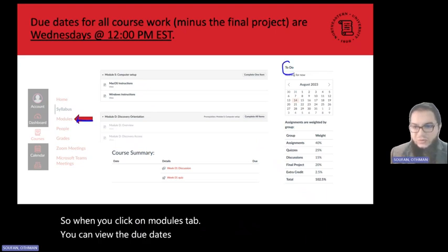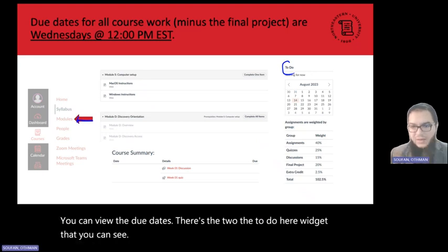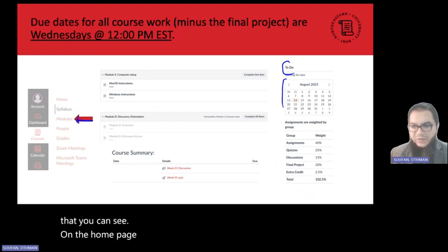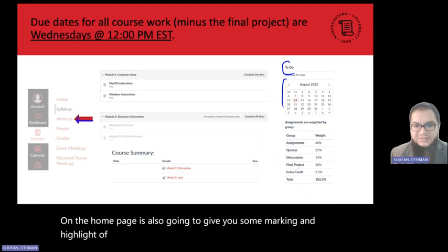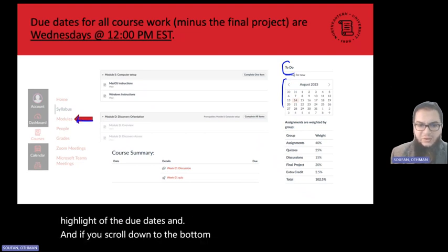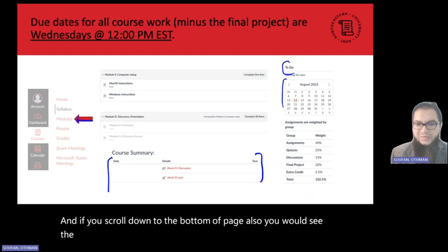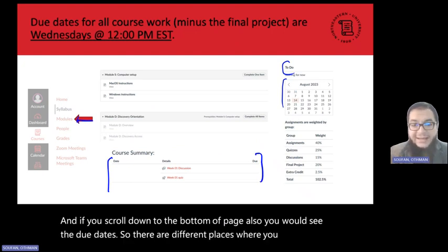There's the to-do widget that you can see on the home page, which is also going to give you some marking and highlight of the due dates. And if you scroll down to the bottom of the page, you would also see the due dates. So there are different places where you can access the due dates.